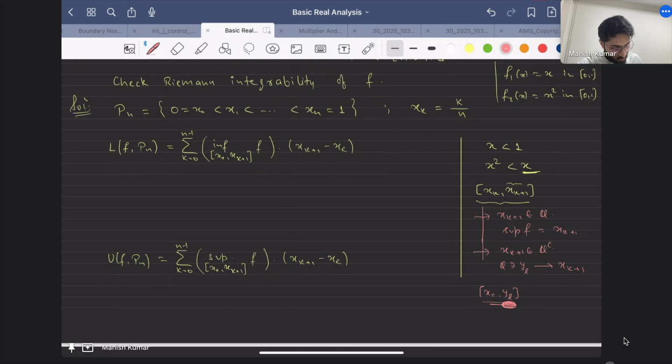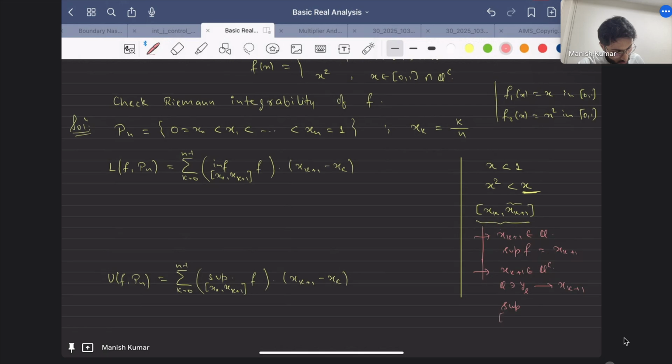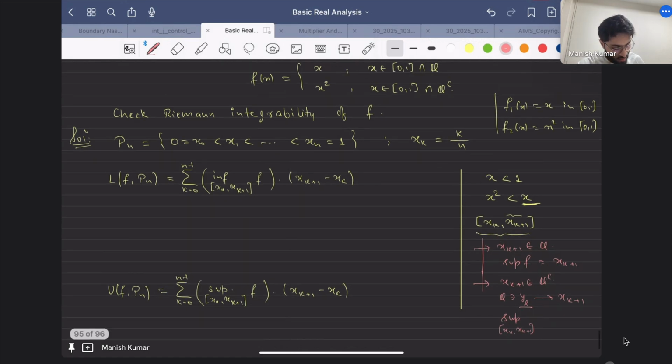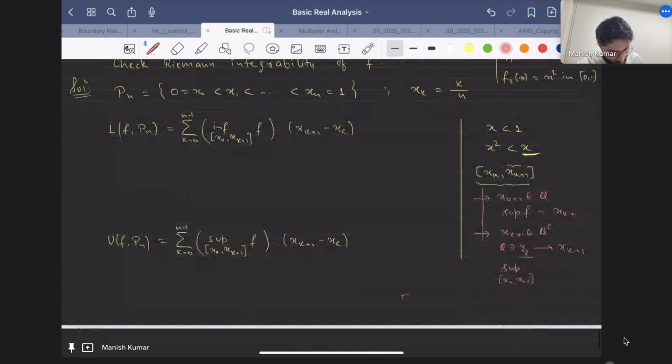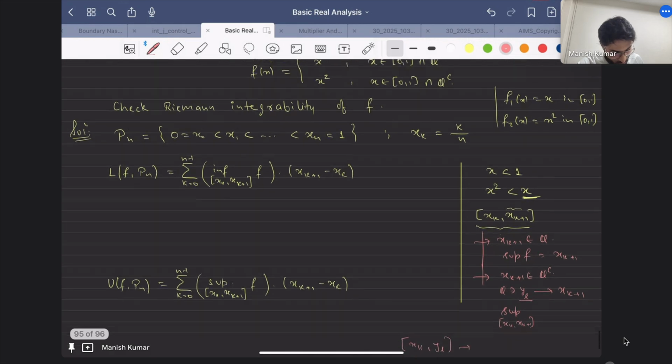And now we know that when this yl converges to this, the supremum of this interval, when it gets enlarged, will converge to the value of this yl, where the limit goes. So since yl goes to this, the supremum, if you calculate on this interval xk to xk plus 1, will be achieved at yl in each of the subintervals, and that yl is converging to xk plus 1. For this yl, xk to yl, I know that the supremum value would be yl.